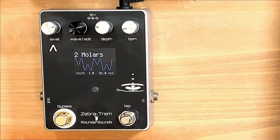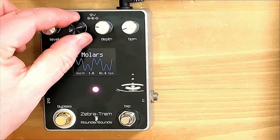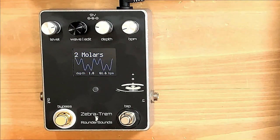You've got control over the volume, depth, and speed like you would expect on any trem. This knob right here allows you to select your various wave shapes and edit your various wave shapes. Currently, you have the ability to both back up and restore your waveforms if you want. You have tap tempo, and this same switch can be used to reset your pattern from the beginning if for some reason you get out of tempo with your song.